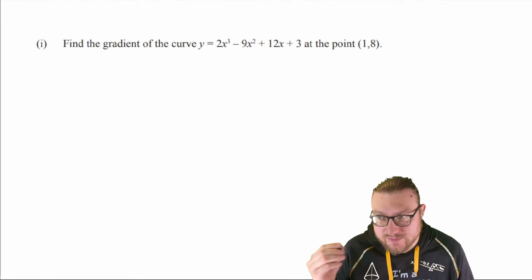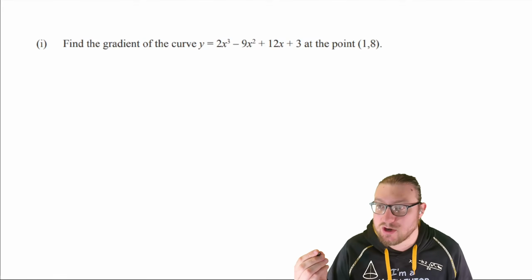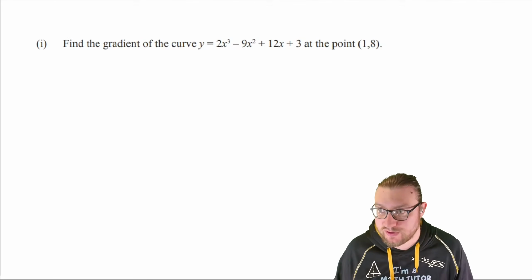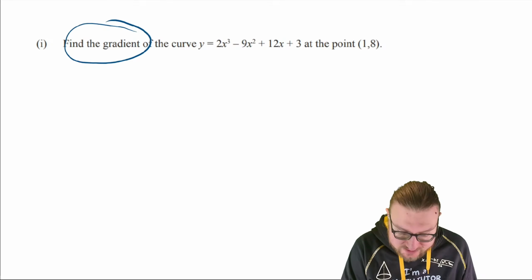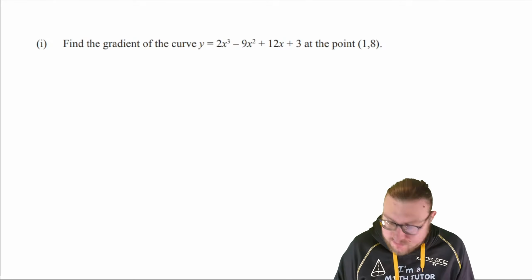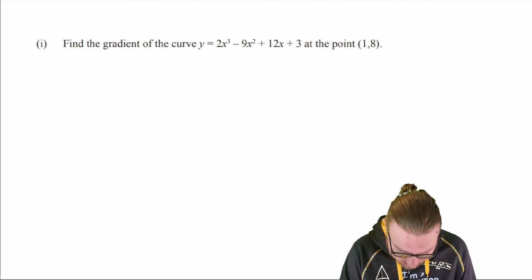So without even having to understand the question, technically you can already go ahead and just do the derivative, because that's where the marks are in this paper. But why would we do the derivative here? Because the derivative is the gradient function. Every time we talk about a gradient, we want to do the derivative.